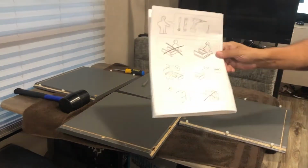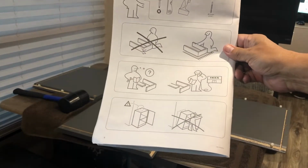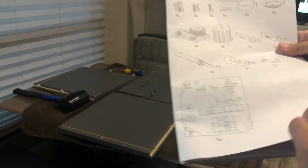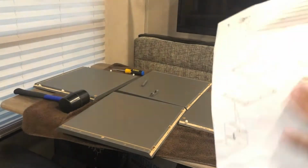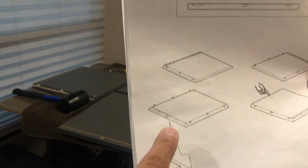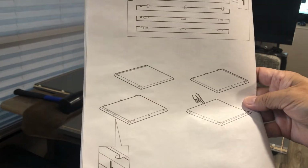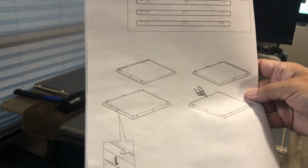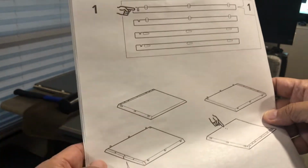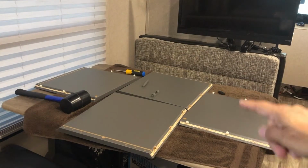Okay, and most of the ones I've seen for IKEA, they're all basically the same. So this is what they kind of look like, right? No words. Now we're going to start with step number 1, and what it's saying is, you see right here, there's a 1. You're going to turn these panels upside down. You'll make sure that this has an upside down 1, and you're going to look at those panels and they should look just like this. So I've already got mine set up accordingly.